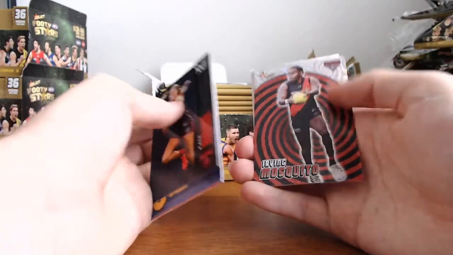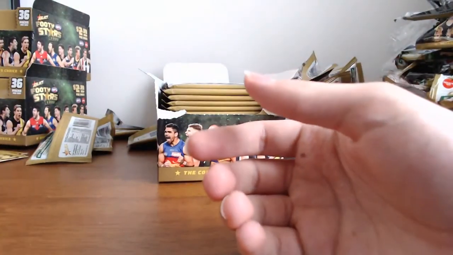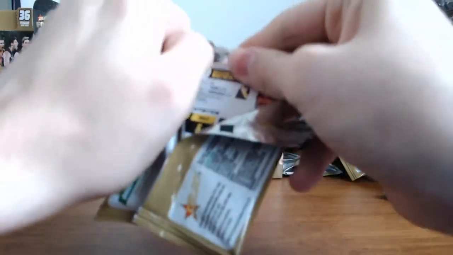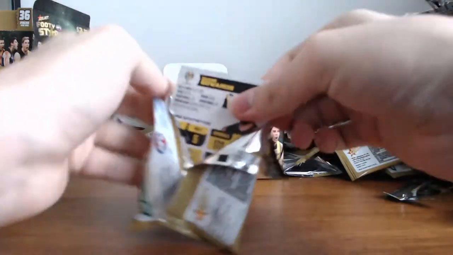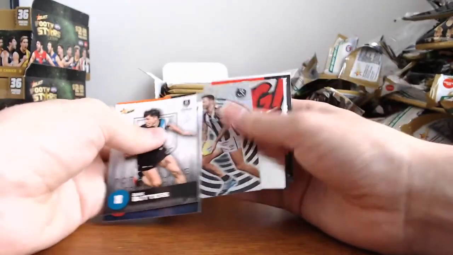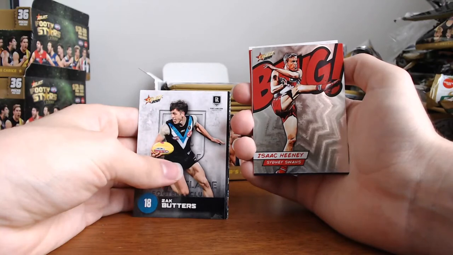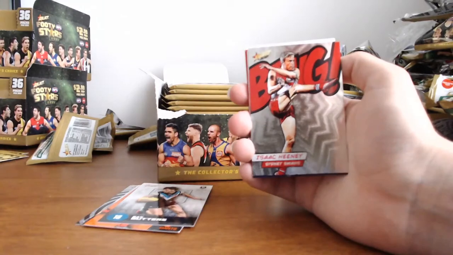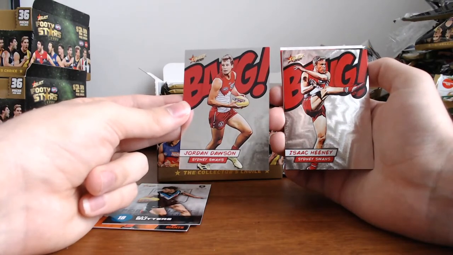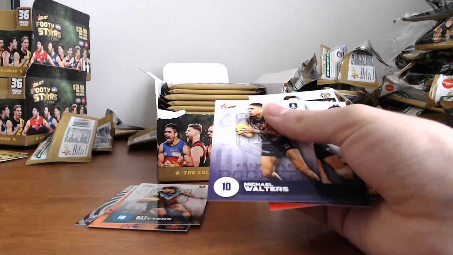Irving Mosquito played really well in Indigenous round last year. Tom Langdon for Collingwood. Jeremy Howe, good to see him back playing after a lot of time out last year. And a second Sydney Bang card, Isaac Heaney. There you go. Jordan Dawson, Isaac Heaney. So to whoever got Sydney, you lucky duck. Put that off to the side with his mate, Dawson and Heaney.